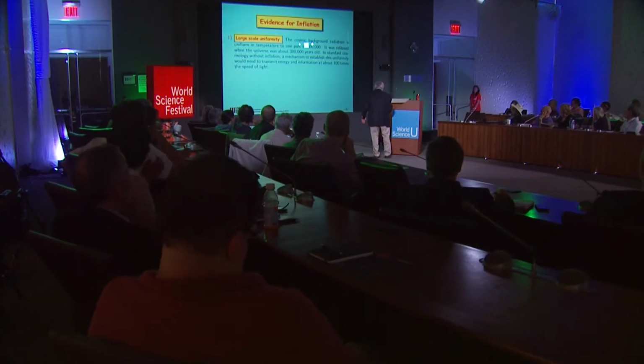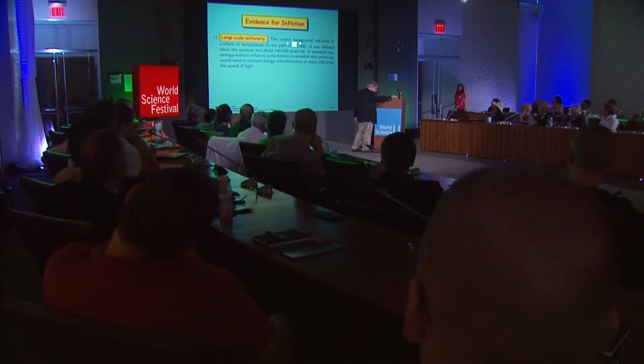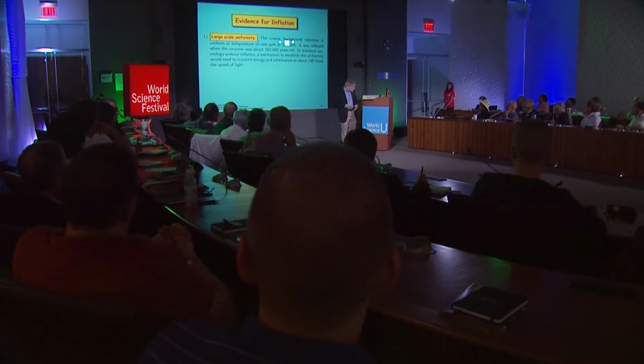One way of perhaps getting some handle on how uniform 1 part in 100,000 is, is to imagine, for example, trying to construct a marble that's round to an accuracy of 1 part in 100,000. And you can calculate how precisely the surface of the marble has to be constrained, and it turns out to be on the order of a wavelength of light. So modern technology knows how to do that. We build lenses that are accurate to a fraction of the wavelength of light. But it would really mean that the marble would have to be round to the accuracy of a high-quality lens in order to be this round. But the universe, we just find this way. We don't have to do any special grinding. And somehow the universe got to be this incredibly uniform state without our knowing how it happened.